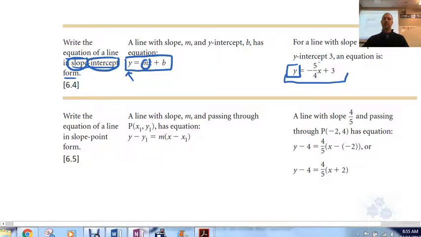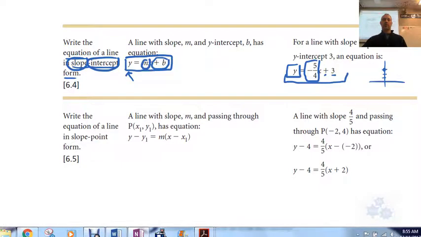Yeah, it says right there, but you see from the diagram, or from the equation, it's the number that is multiplied by the x. It's negative 5 over 4. The y-intercept is whatever constant is in the equation. So this is plus 3. So that means that we have 1, 2, 3. We have a point at y equals 3, (0, 3). That's the coordinate. And then negative 5 over 4 is the slope.